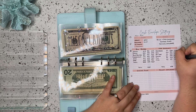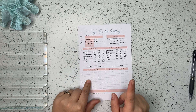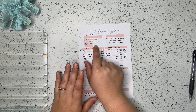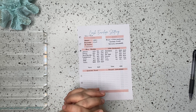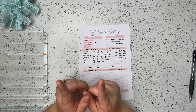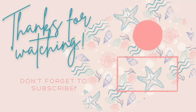All right y'all, and that is going to be it for today. We've got all of our bills and cash envelopes all stuffed. Tune in on Friday — we are going to be stuffing our sinking funds and our savings challenges, and we'll get to see how many credit card points we earned last month. Hint: this is going to be my biggest month yet, and that is thanks to the pup's emergency vet visit because I put everything on the credit card, which means I earned points for that vet visit. So stay tuned for Friday's video, and I'll see you then. Bye!